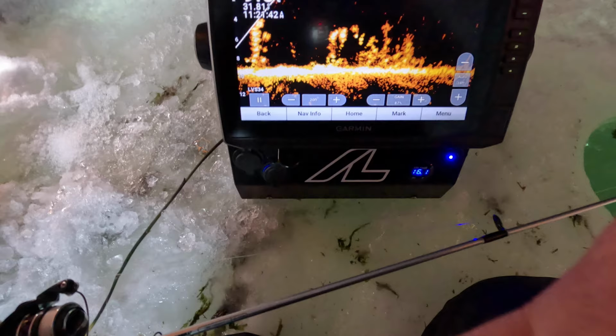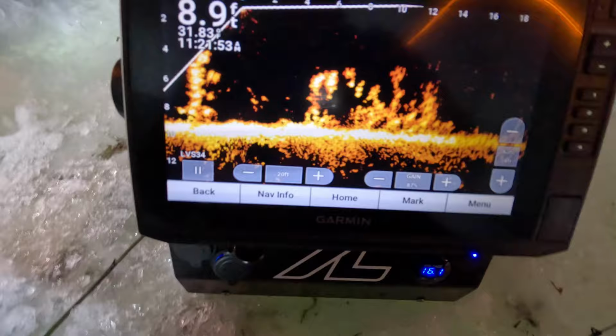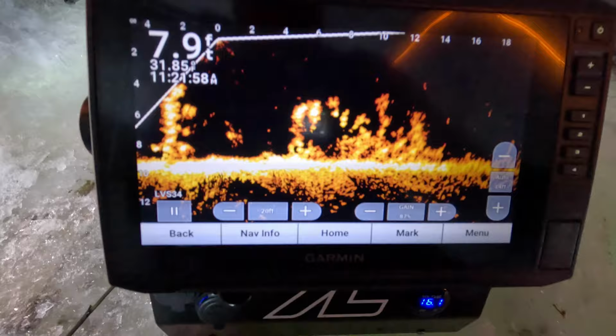Don't know where he went. He was on the bottom there. But as you can see, I got the Livescope in forward mode. You can run it in down mode too. But the reason why I like it in forward like this is I can see kind of all around me, and there's the fish right on my bait. Oh, I got him. He's on. You can see him down there.